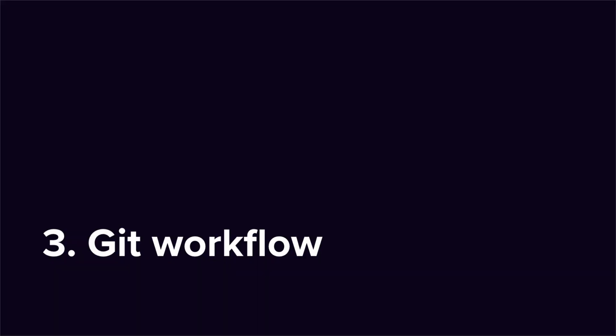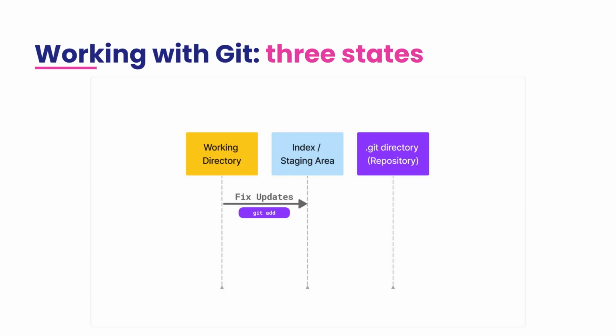So the basic approach to working with Git is as follows. First, you modify files in your working tree and select changes you want to include in the next commit. By using the git add command followed by the file names or patterns, you can add specific changes to the staging area. Second, you commit the changes, which permanently stores the snapshot of the files from the staging area in your Git directory. Third, when you need to access a particular commit in your project's history, you can use the git checkout command to retrieve that commit from the compressed database in the Git directory and bring it into your working directory.